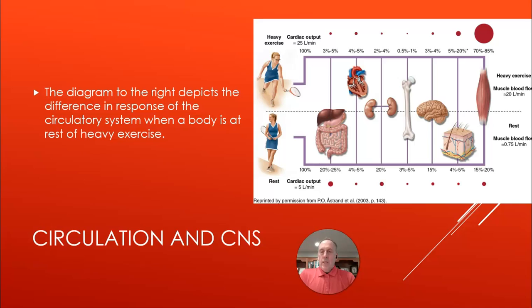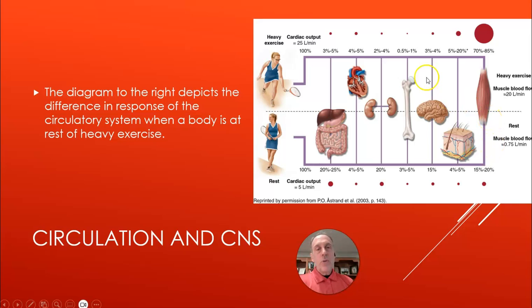Pretty amazing stuff. So this diagram presents this outline in terms of the rest and digest and fight or flight response, but it's also the shunting of blood flow that you have in the body. So when we're at rest, cardiac output, if you look at this in terms of the dots here, relatively speaking, how much blood is being shunted, most of it is rest and digest. Here we are in the organs. When we get into heavy exercise, there's very little blood that goes to the organs. It gets redirected over to the skeletal muscle. Whereas conversely, when you look at rest, you have very little blood flow to the skeletal muscles, just enough to service and provide nutrients, etc., to keep us alive.